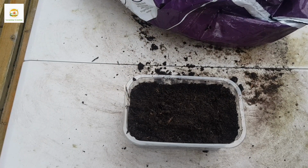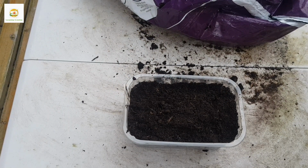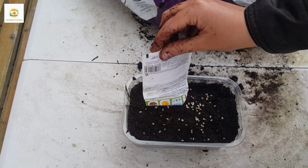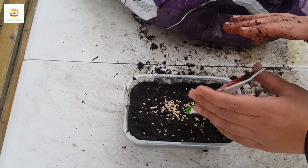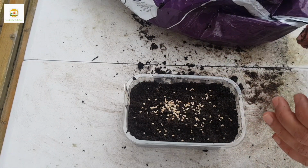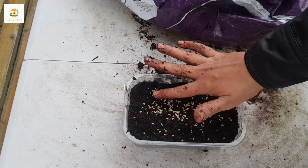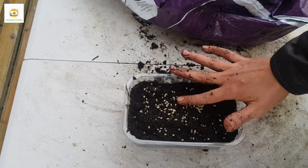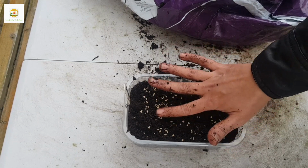And here I have put my label in. It is important to label your seeds properly if you are going to sow too many seeds, so you can distinguish which one is what. So I'm going to sprinkle all my seeds on the surface and spread them as evenly as possible, and cover them with a fine thin layer of compost. And I will also cover my seeds with perlite.